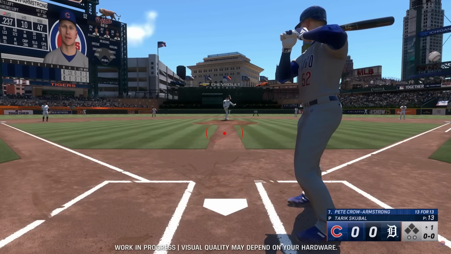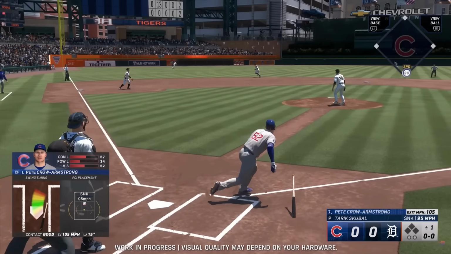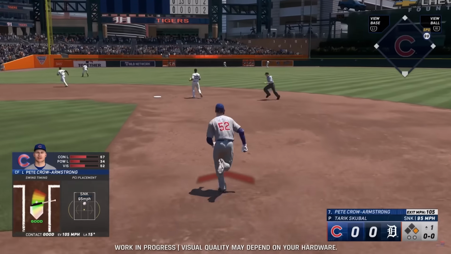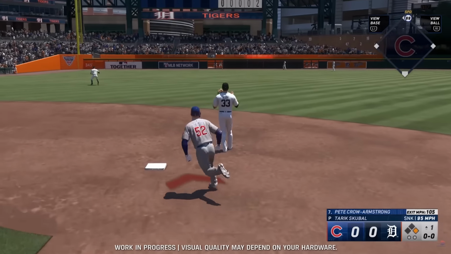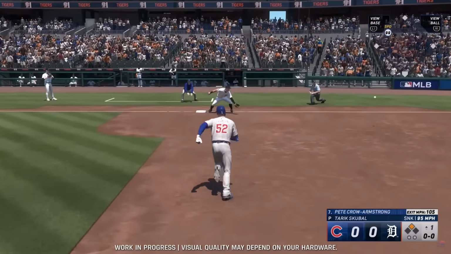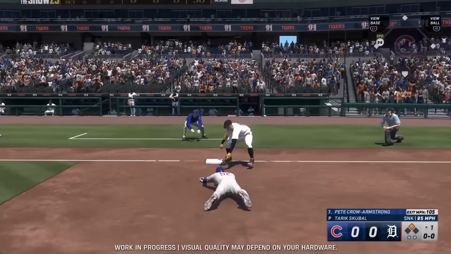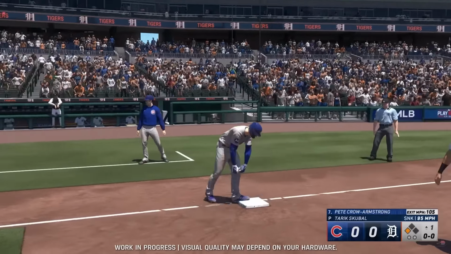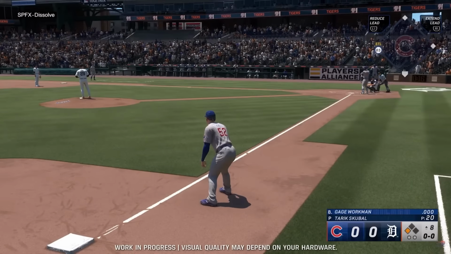And the play has to be within certain thresholds. So if I'm trying to stretch a single into a double, or if I'm trying to go first to third or second to home, this thing is organically going to pop up, giving you an opportunity to trick the catcher, trick the third baseman, trick the second baseman, make them think that you're coming in with your left hand or right hand, and then flip them and swim over it.